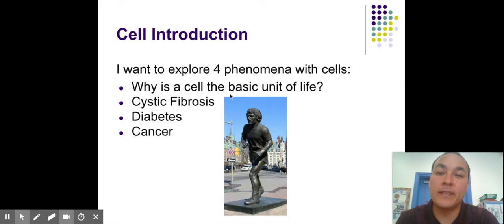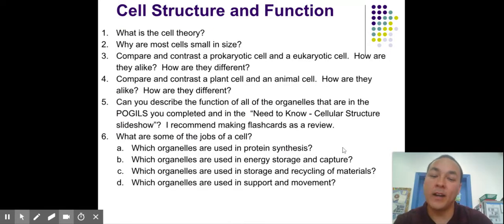And then there are 3 diseases I wanted to look at, and I'm willing to bet that you know somebody affected by one of them, and it can be very sad. So it's good for us to understand it on a scientific level so that maybe you can go out and help solve these diseases. That would be cystic fibrosis, diabetes, and cancer. If you're looking at that early in your study guide, we haven't quite done cystic fibrosis yet, but we have done diabetes and cancer.